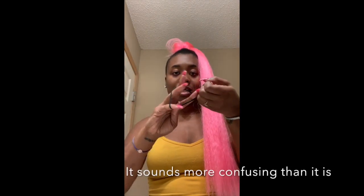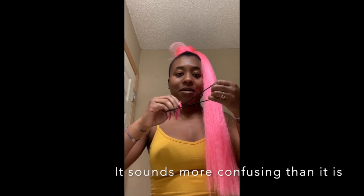And one thing that I did the first time I did this, I wrapped the other part around and used this half bent part. You know how when you ponytail, you go like this and you go like that. I used the second part and pulled it back and then used it to wrap around so I can keep the bangs in place. So this is all about placement on your head. I would never suggest doing this hairstyle without a mirror.